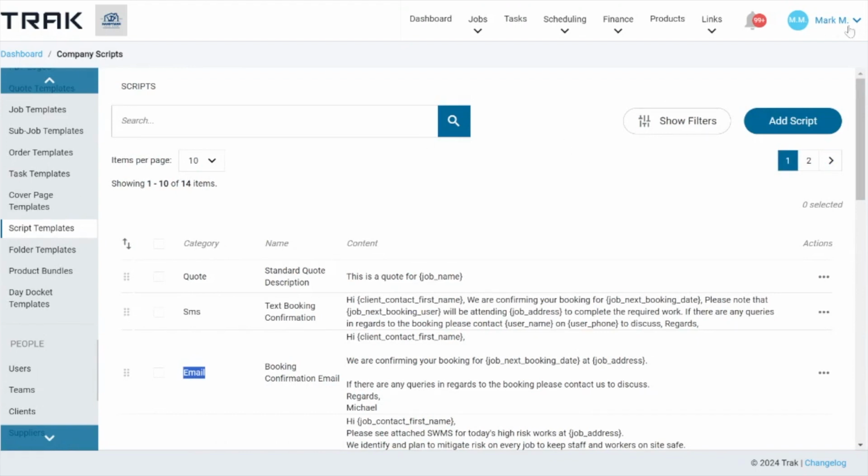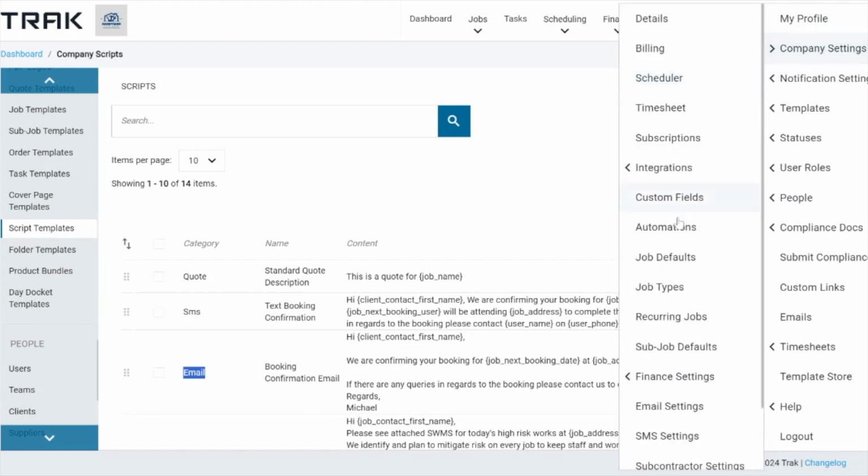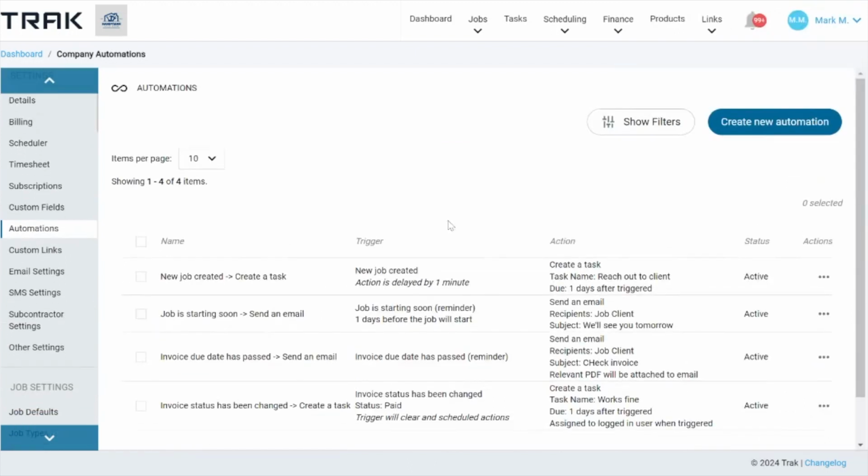If you want to automate text messages out of the platform, I suggest you watch our video on setting up automations. But in the same instance, from your company settings in automations, you can create automations that will happen and trigger those text messages automatically.